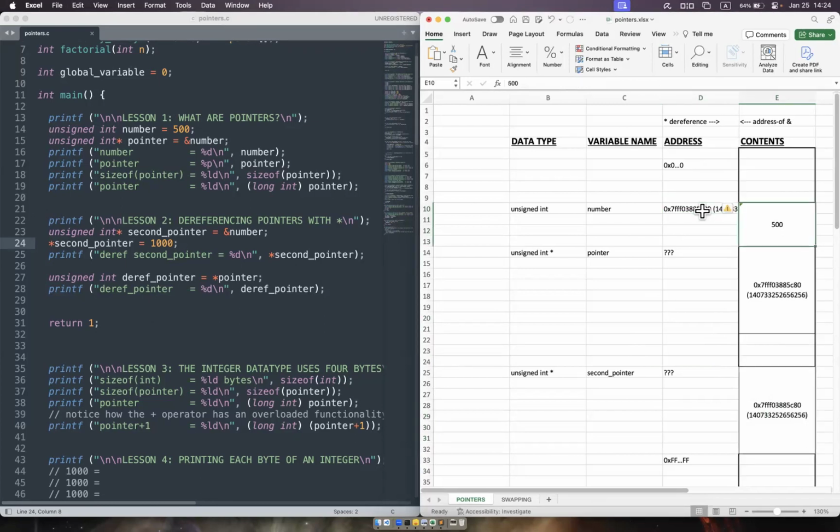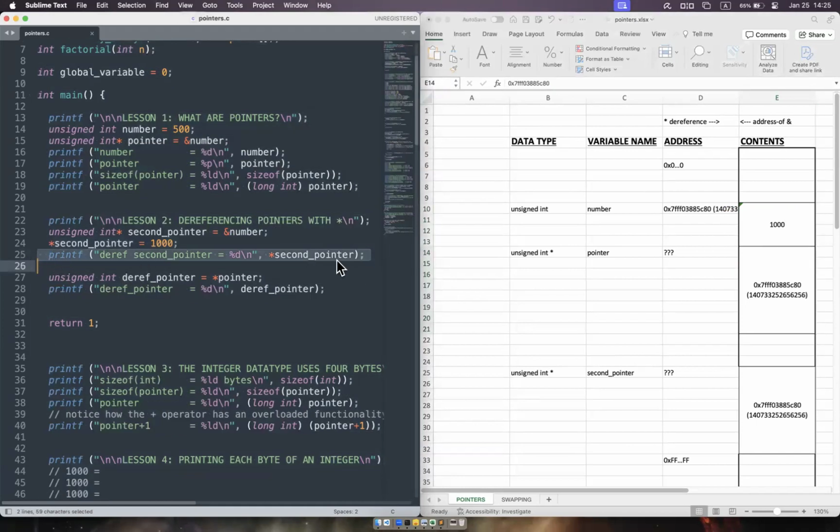So now we are at this location in the memory. And what is the task being done on line 24? It puts a 1,000 there. So it goes to this location and says, now this value is 1,000. So it plops 1,000 there. Right? So from there, all of the rest of the printouts make sense.